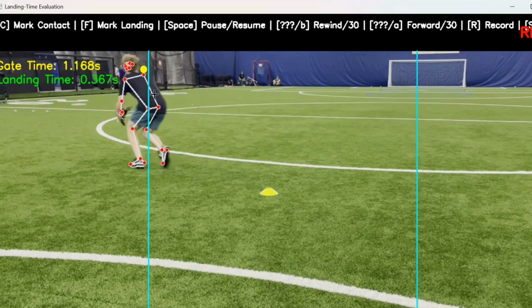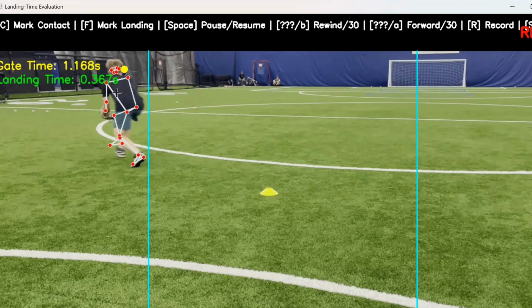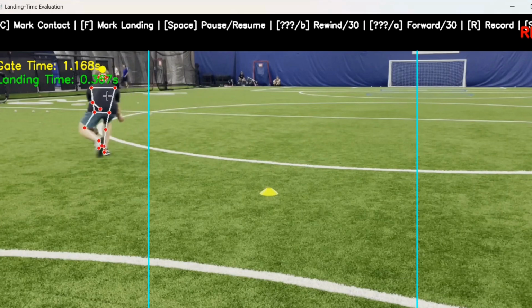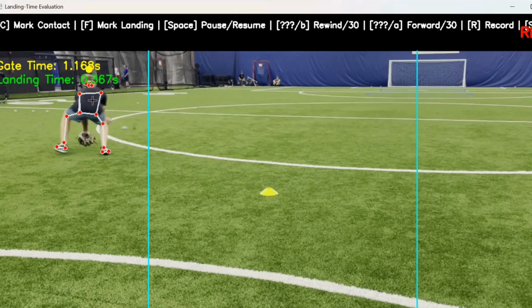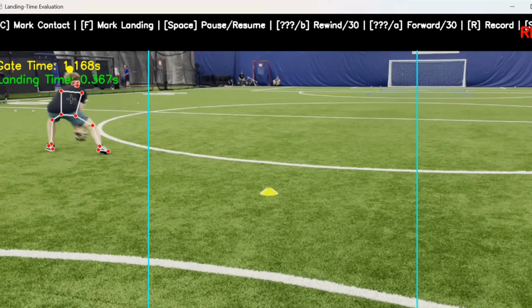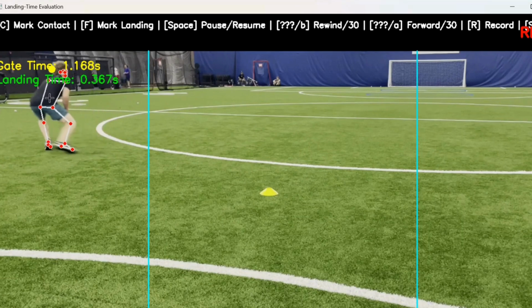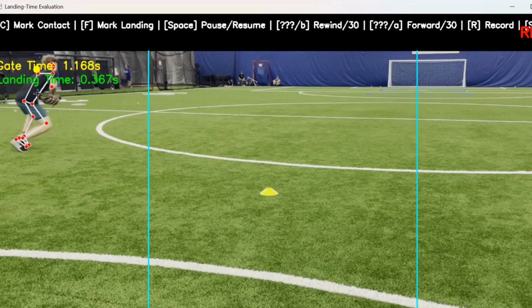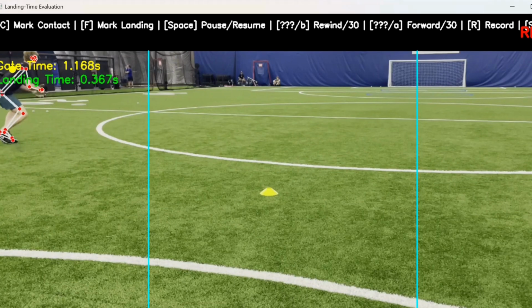It's really cool, but I think I need some more time to digest it, because to be honest with you, I'm getting numbers and I'm getting angles, but I'm not at the point where I'm able to just say, hey, this is really good, this is really bad. I don't have a range for that. And if we're just trying to evaluate range, period, it becomes a little bit of an issue, because what kind of range are we looking for?